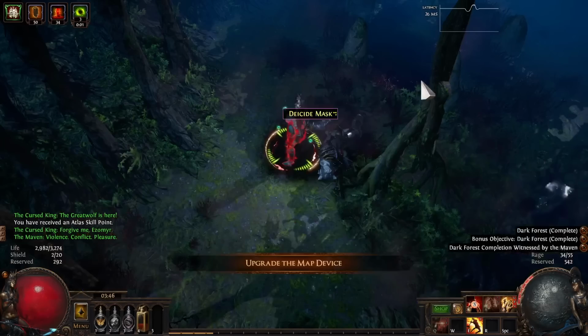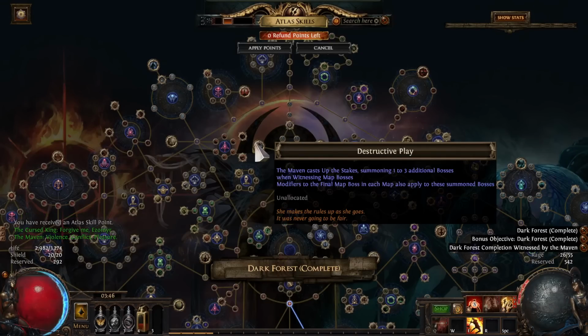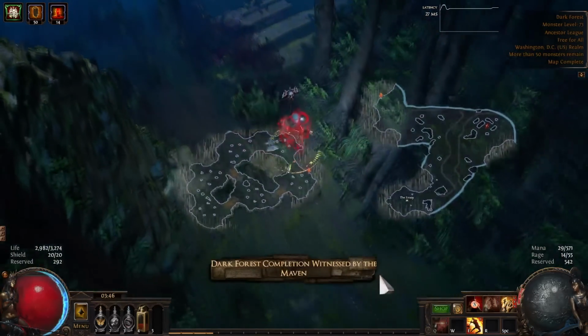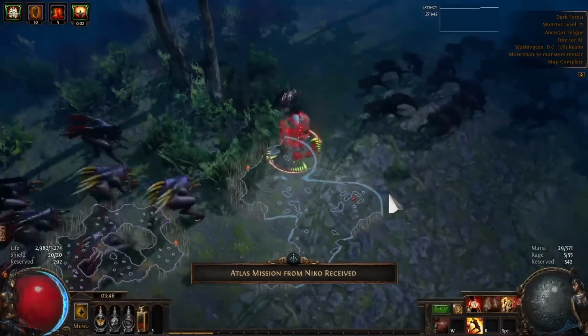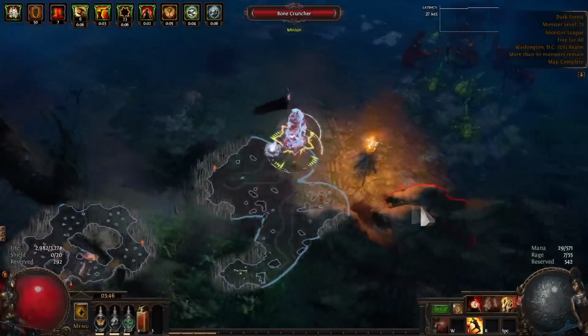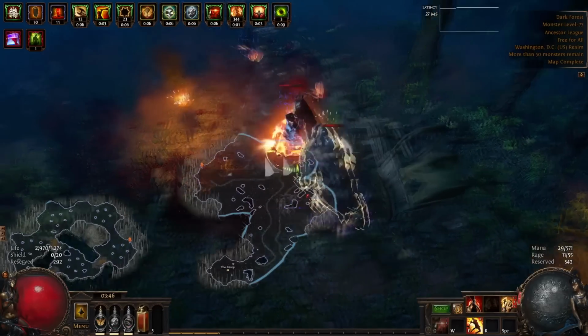I'm gonna have to eventually be doing a lot of destructive play. Fastest way to get Cortex is Conqueror maps, Guardian, Shaper, Elder Guardians. So I'll be doing mostly destructive play mapping. And I'm going to probably have to pick up a Life Mastery for that less regen, because it's really annoying when Maven's just healing people to full.